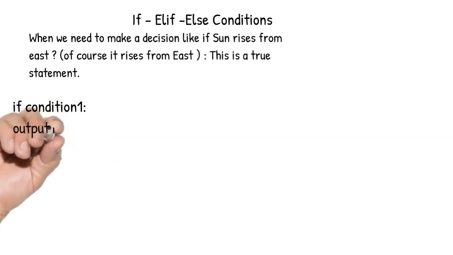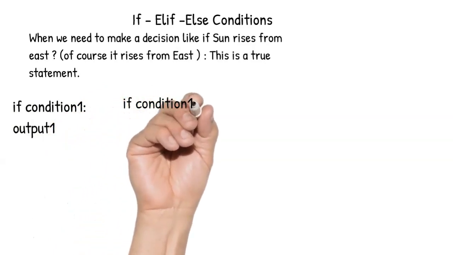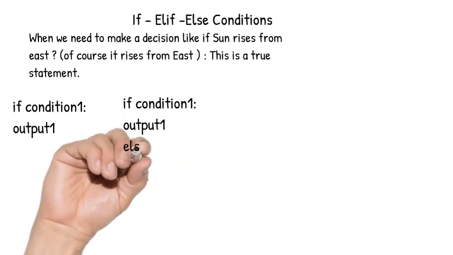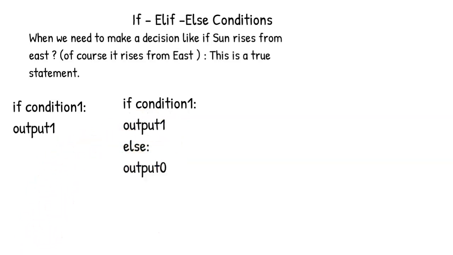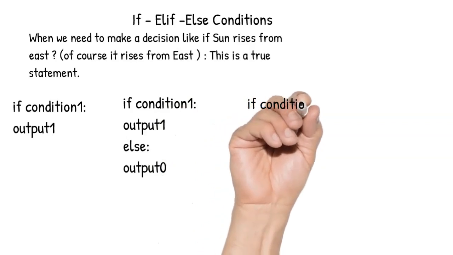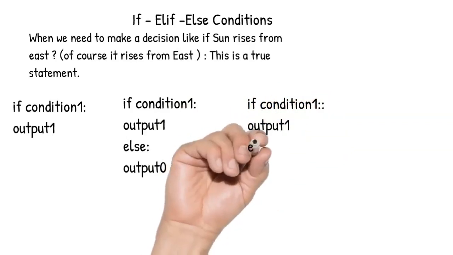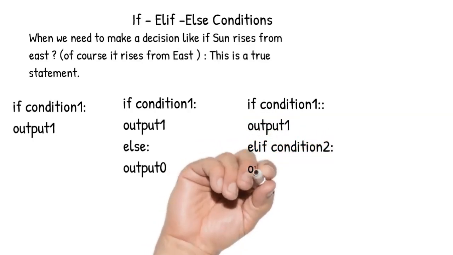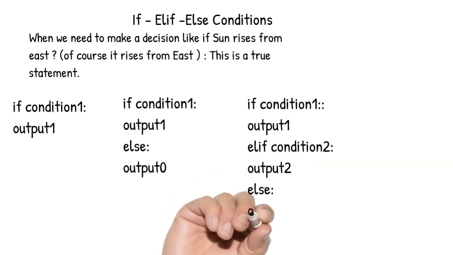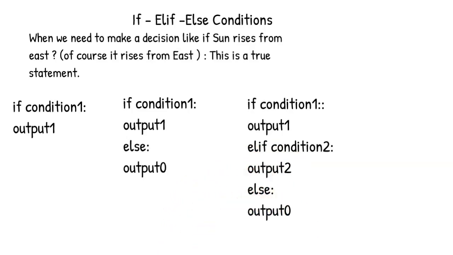Now this if-else condition can be written in various formats. The first format is: if the condition is satisfied, the output is 1. If not satisfied, nothing. The second format is if-else: if condition 1 is satisfied, output 1, otherwise output 0. The third format is: if condition 1 is satisfied, output 1; if condition 2 is satisfied, output 2; and else output 0. So these are the 3 formats, and we can also have nested if, meaning under one if condition we can have an if-else condition. So let us now get our hands dirty and see the actual program for this.